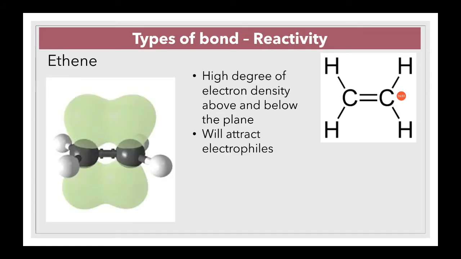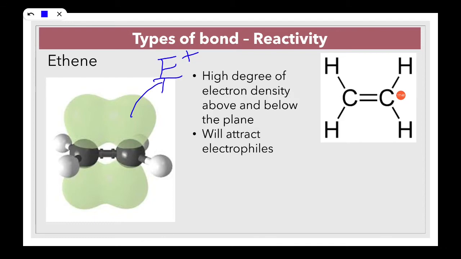Okay, so here we go. So reactivity. Because our pi electrons, the electrons in the pi bond, in the pi orbitals, sit above and below the plane, we can get regions of high electron density which can then attract electrophiles. So I'm just going to show an electrophile up there, E+. Electrophiles really love electrons, that's why they're electrophiles. So they're going to be really attracted to the electrons here, and likewise the electrons there are going to be really attracted to the electrophiles. And when you start drawing your mechanisms for electrophilic addition, for example, you're going to show the bond's electrons in that region going towards the electrophile.